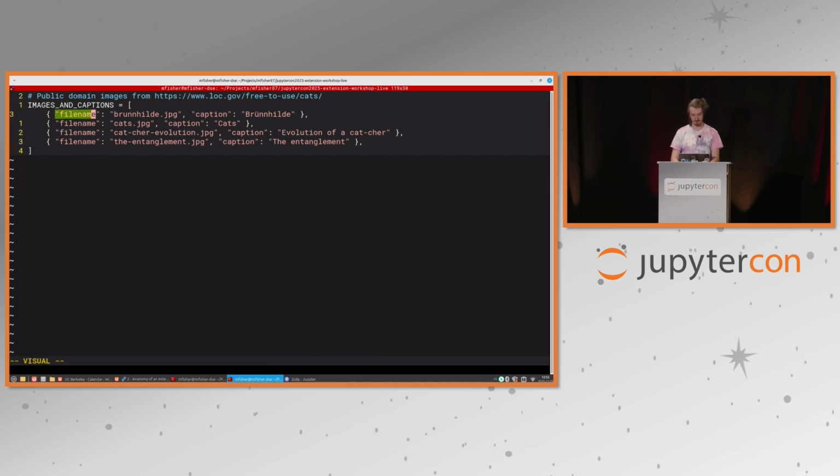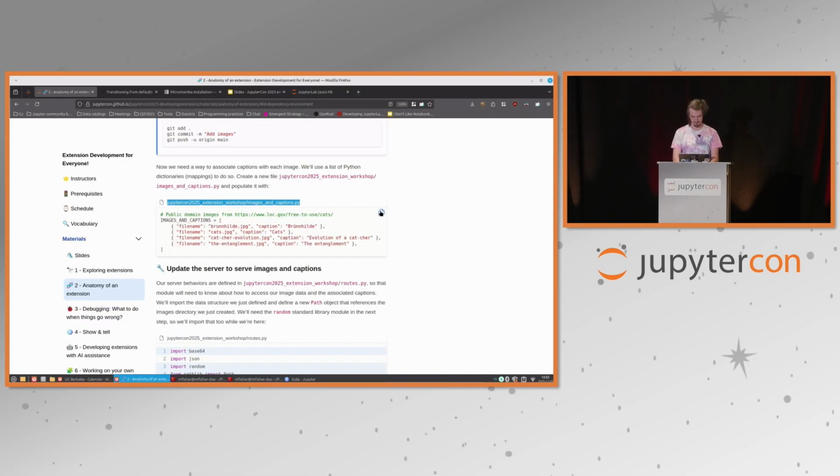Each dictionary has a file name key, which contains the file name for one image, and a caption key, which contains the caption for one image. And I'm just reusing the same captions from the Library of Congress, but of course you can make hilarious captions for your cat images. Okay, so this is just a list of mappings from file names to captions. And I'm saving that.